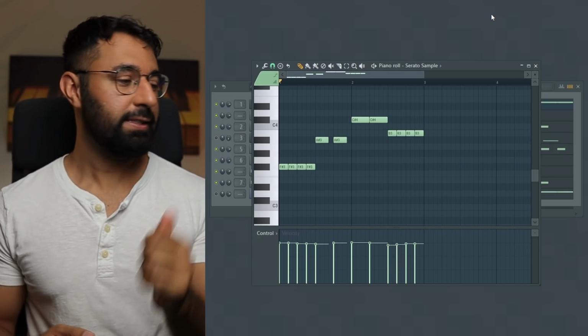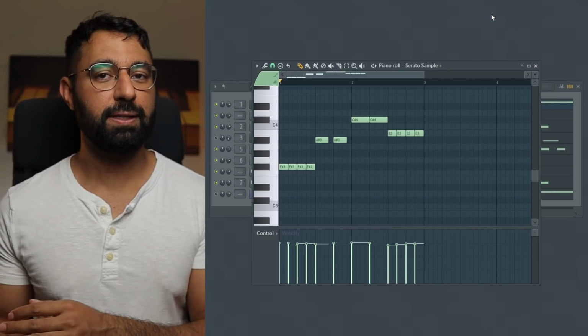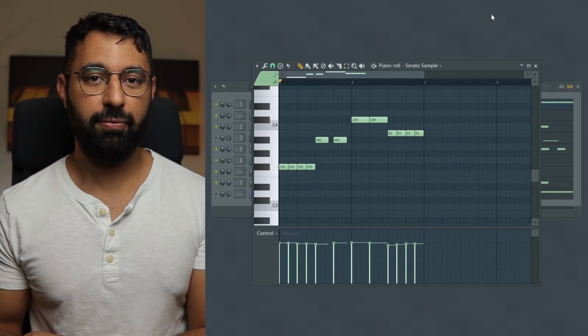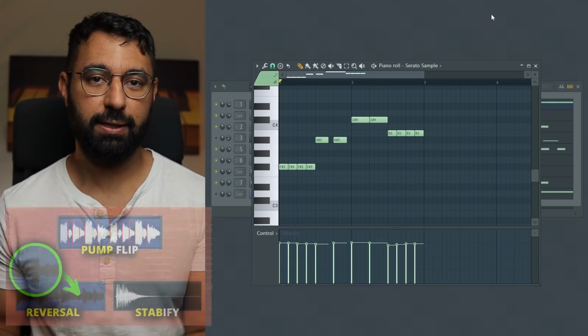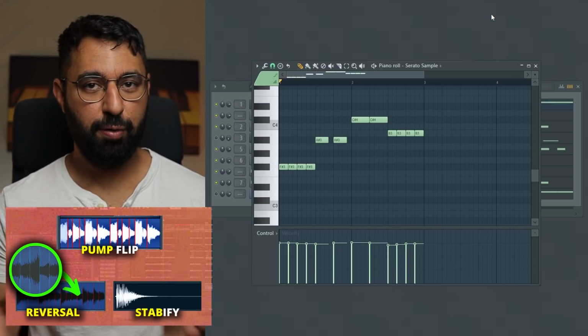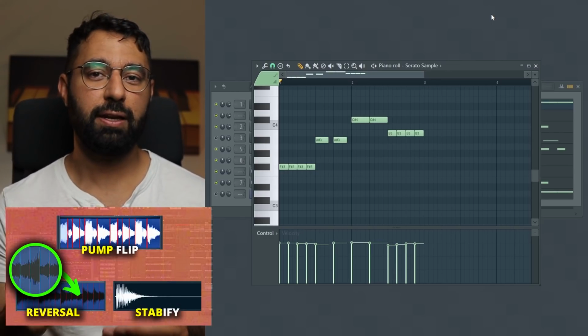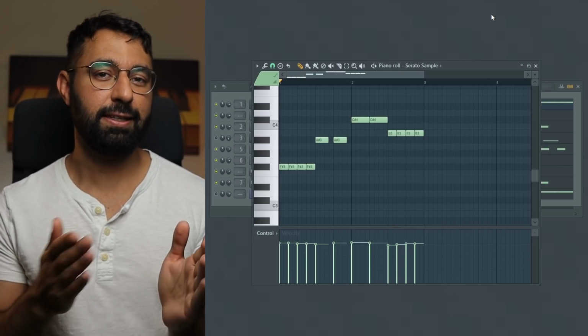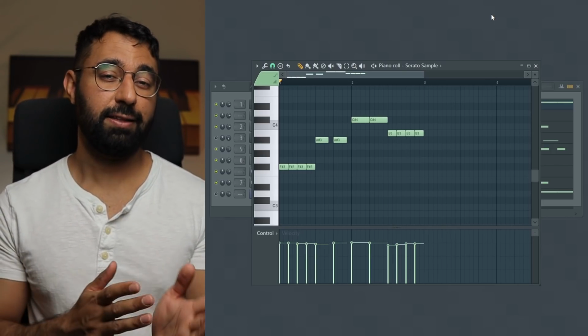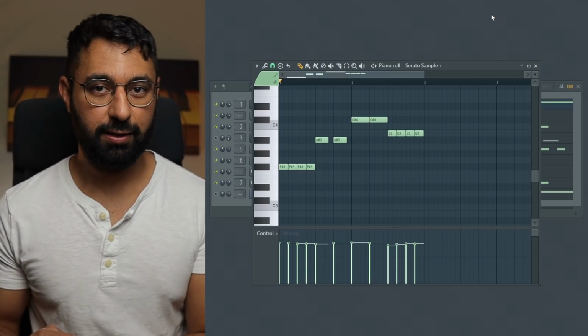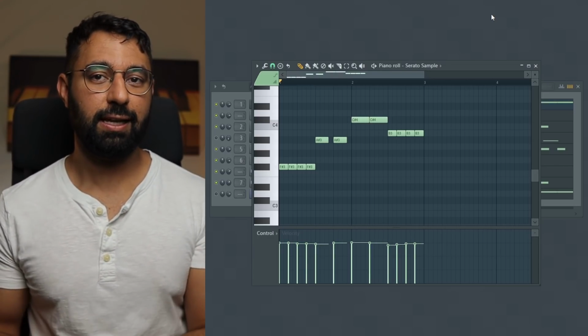Now there is a time for this type of repetitive and excessive chopping style. For those of you that remember my video I made a little while back on 3 sampling techniques that you can use for your beats, I showed you a beat that used somewhat of a similar repetitive chopping style like this, but there is a difference that has to do with musicality, which leads me to sin number 3. The loss of musicality with this style of sampling.